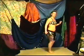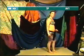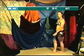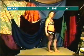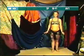To do this, you start with both feet facing one direction, the back foot slightly in front of the other foot, and you come up on your toes and you turn around. Now your feet are in opposite position. Come up on your toes, turn around. Up on your toes, turn around. That is a foot pivot.